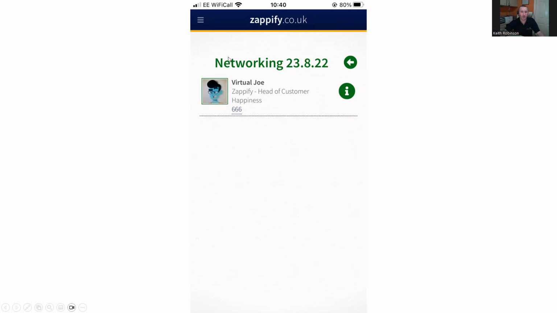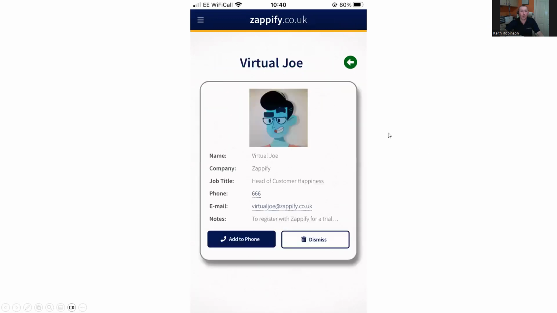So we've got a networking event set up here. I only have one person, but if there was a list of people that you'd met, then you could see all the people you met at that event. Against each one, if you took a picture of them, you can recognize who it was, and then you've got a note down here as to what either the follow-up action was or some notes about what the person did or the relevant connection with them.